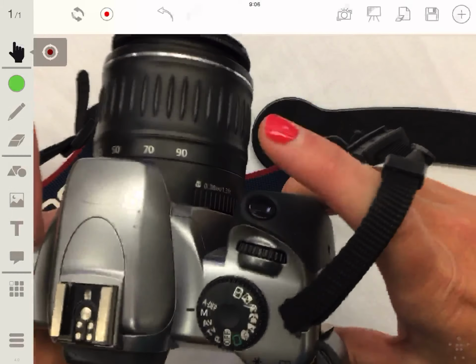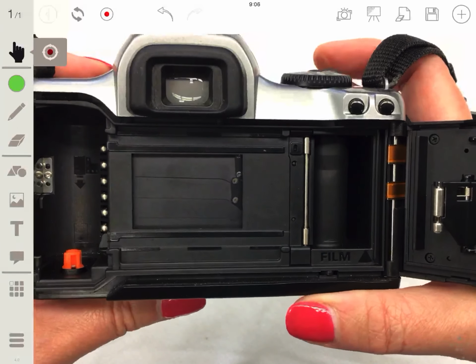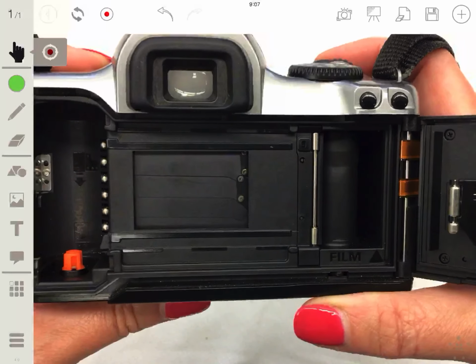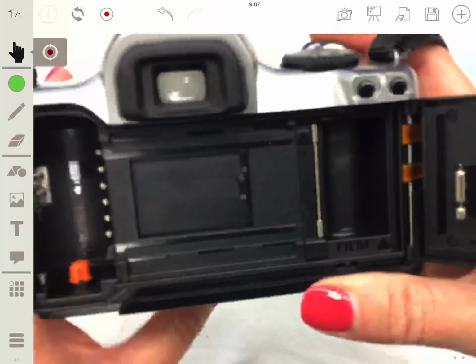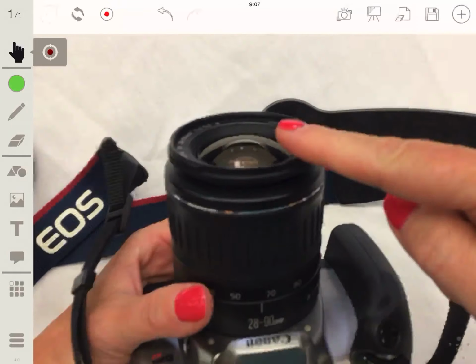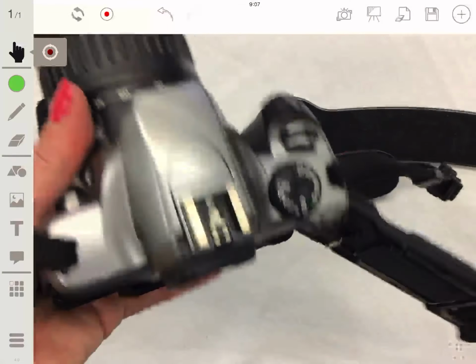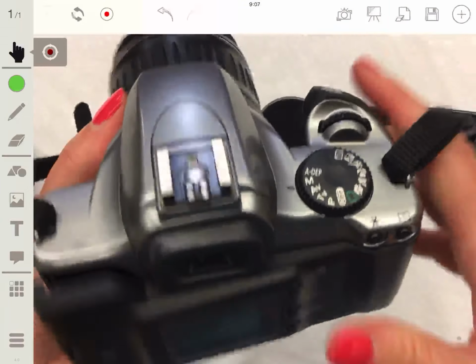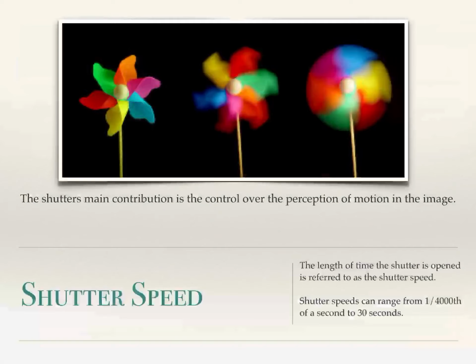Watch what happens when I press the button to take a picture. When I press a button to take a picture, it opens and closes, right? Opens, closes, right? That's your shutter. And you can see, watch, I'll put my hand over here. Hello. Whatever is in front of the lens, right? When you press the button, it opens the shutter, and whatever's in front of the lens appears in the back. See? Pretty cool, huh? That's a basic idea of your shutter. Okay, let's go back to our presentation and keep talking about what a shutter does.